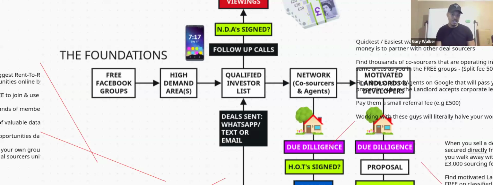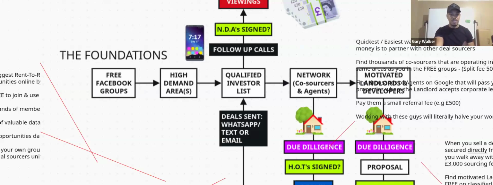That's what I call it. I say to the guys, you got to do the post and hope strategy, which is what most deal sources do. You post in the group, leave it there. Hopefully someone serious sees it, right? But our approach is very different. And I'm actually going to go through the actual system we use once all of these foundations are laid in a second. But I think you guys get it in terms of the groups, picking your areas, and then building the lists around those areas, right?